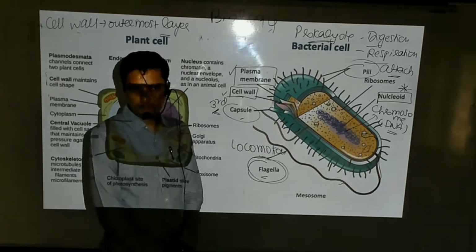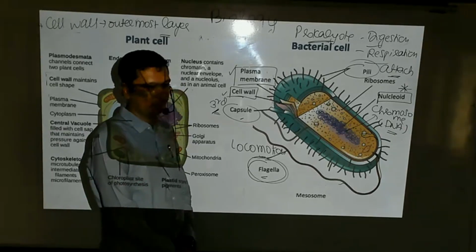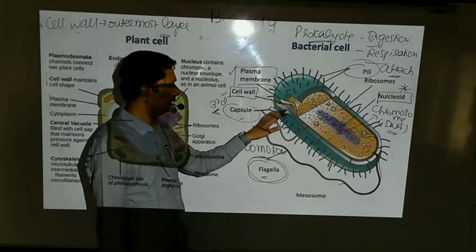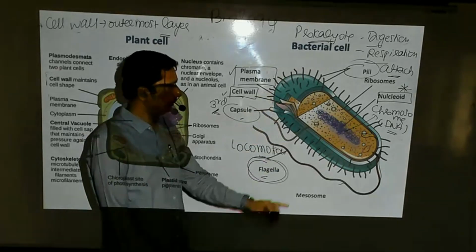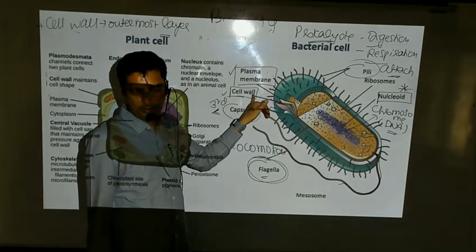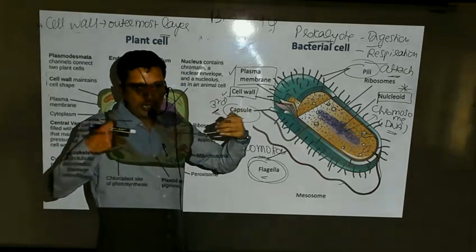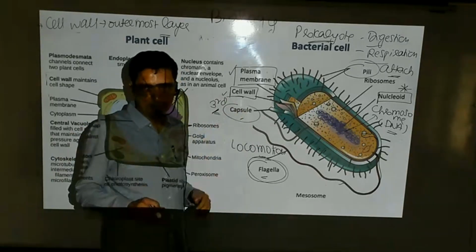Got it? That is how a bacterial cell looks like. Let us quickly review what we learnt in bacterial cell. What is the outermost layer in bacteria? Is it cell membrane? No, there is also cell wall. Sometimes they can have another layer called capsule. Okay, extra jacket. Think like this.